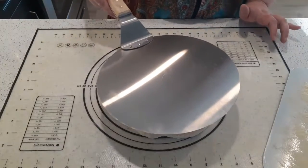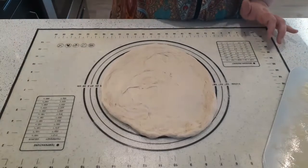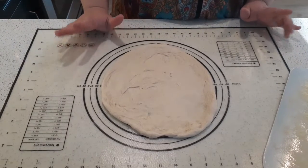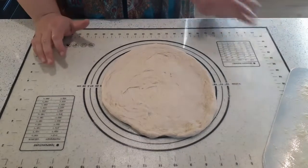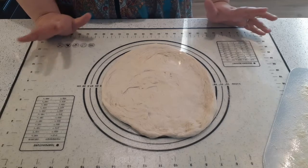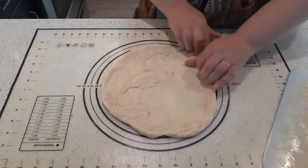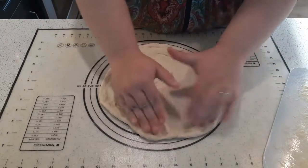So I actually have a second pizza peel. This one's much smaller. And I'm going to make 2 pizzas. One's going to be on the pizza stone in the oven. The other one's going to be on our pizza cooker that I do show in my basic pizza dough recipe. We're going to do both. And then you can kind of see how different they are. They're not so different, but they do have a different effect. So they taste different, sort of. Okay, there's a different feel in your mouth.